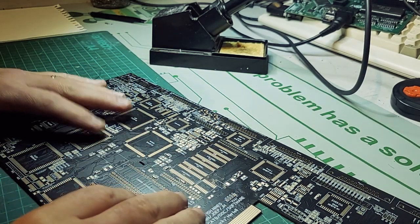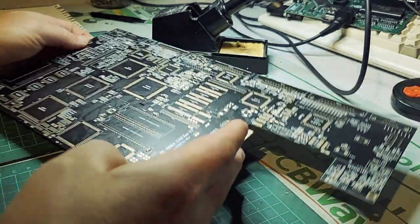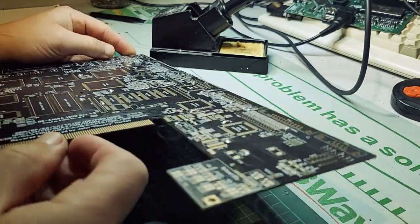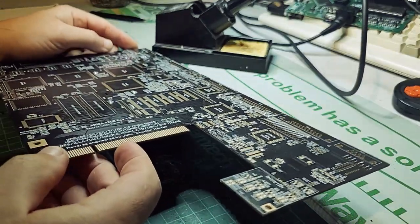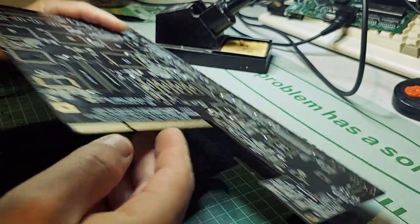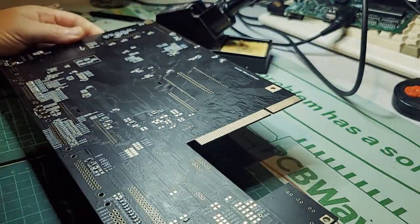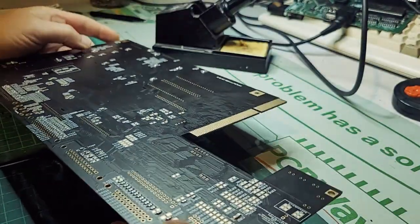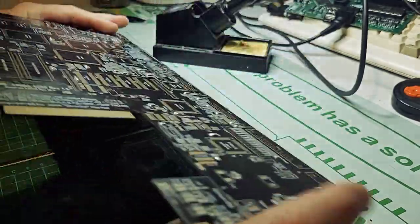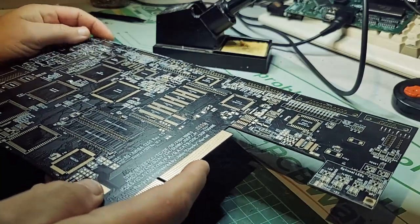The other thing we probably need to talk about is the issue of cost on doing this. I can foresee this being overall quite costly. This is why I'm going to do it in sections, bit by bit. But I can see this being far, far more expensive to build than actually buying an original Amiga 1200, and from what I can see on eBay and here and there, you can certainly still do that. So these only make sense as a project or if there's a real, real scarcity in supply.